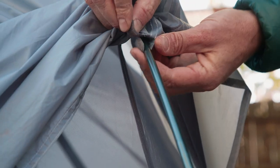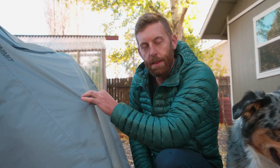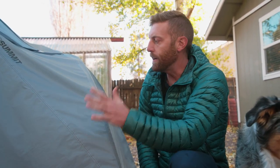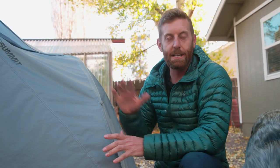So there's typically at least four of them around the tent. Sometimes there's more. Sometimes there's a couple across the top. What this does is create another anchor point from the rain fly to the tent itself. And it's really important for inclement weather. So that will make your tent vastly stronger.